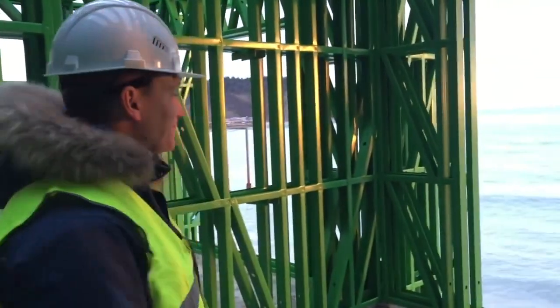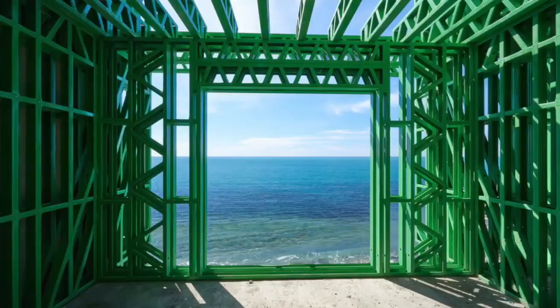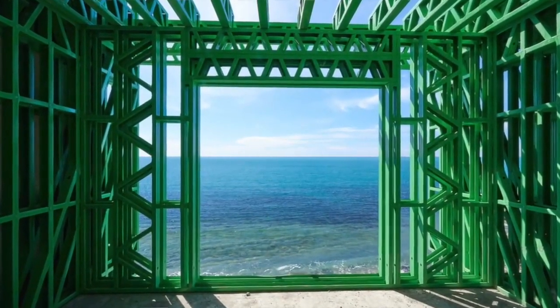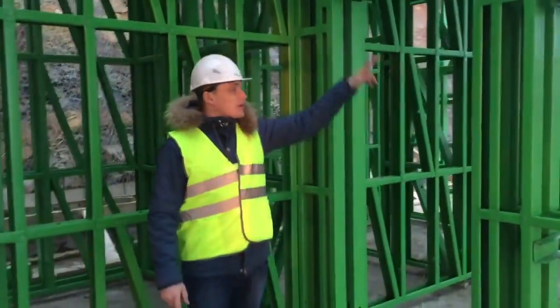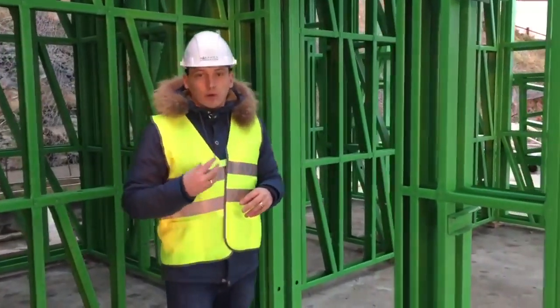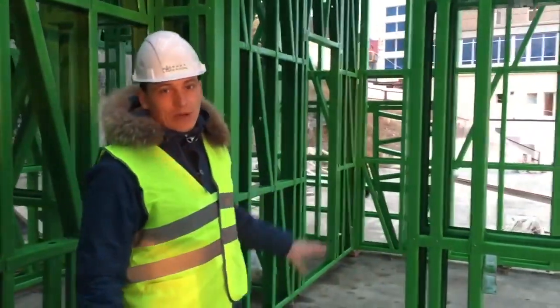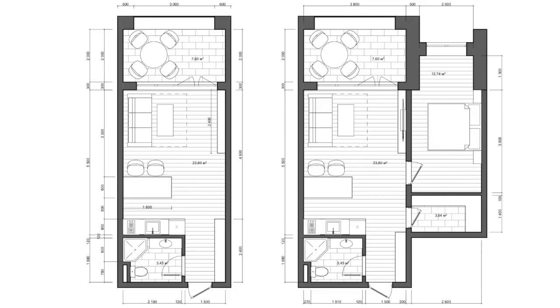This is the kind of view from the window for the wonderful future owners of these rooms — a direct view of the sea which no one will ever steal from you. A guarantee that someone will build something in front of you is zero. If one room is not enough, two rooms can be combined. You see the doorway here — if customers buy rooms and want to combine them, we simply open this plate, make it wider, and create a passage, giving an apartment of about 50 square meters. These will be apartments for sale — an apart hotel where one can buy a room, rent it out, and sometimes come with family to rest.